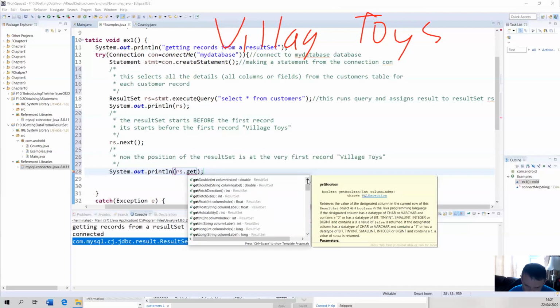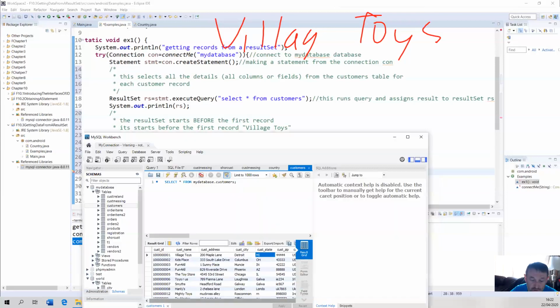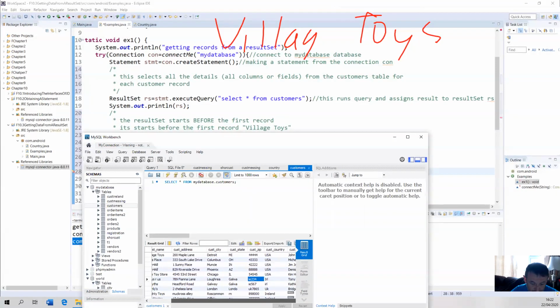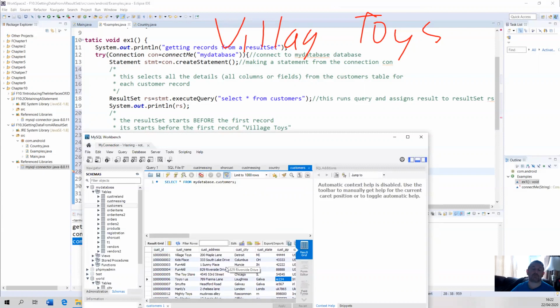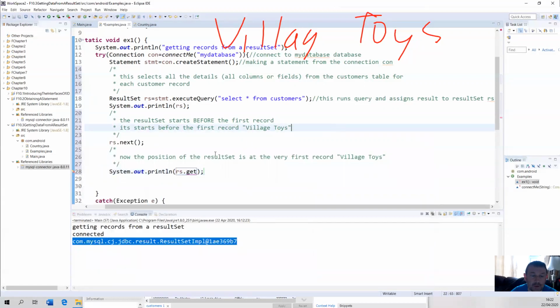But you need to know the data type of the columns. If you don't know the data type of the columns, then you can't get this to work. I know that all the data types of each of these columns is strings. Yes, I know that's a number, but I've put it in as a string. This is a string as well, because you can see down here IE234. So all of these records are strings. We need to know the data type we're getting.